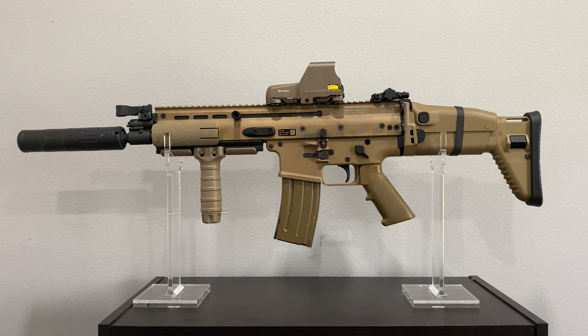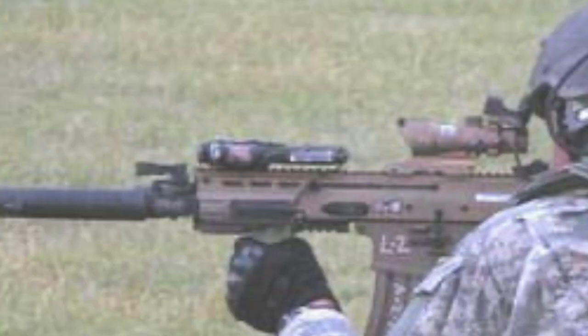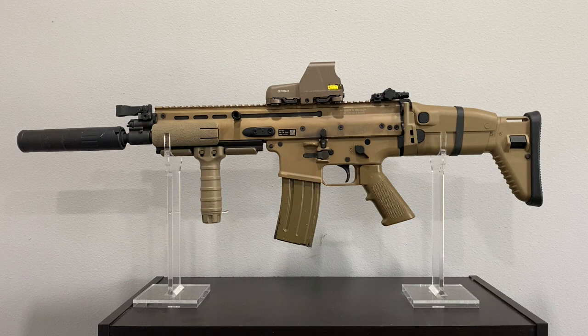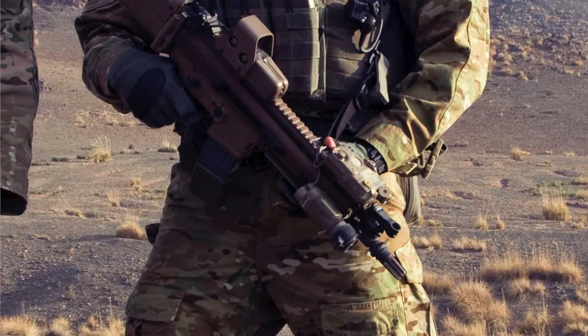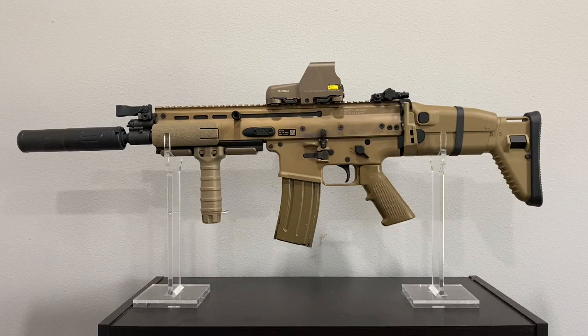As far as infrared lasers and illuminators go, these were seen with PEQ-15s and LA-5 PEQ-15s. There have also been a couple of photos of PEQ-2s floating around on these — just because of how old this rifle is getting in terms of military service, they do go back to the PEQ-2 era. As far as flashlights go, they were seen with the Insight M3X and the Insight WMX-200, as well as Surefire Scout lights on more modern setups.